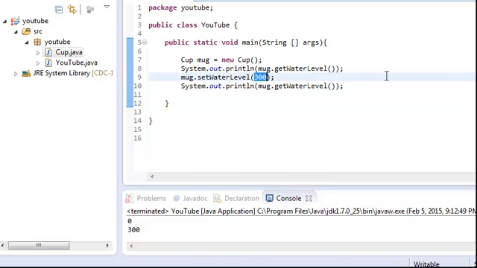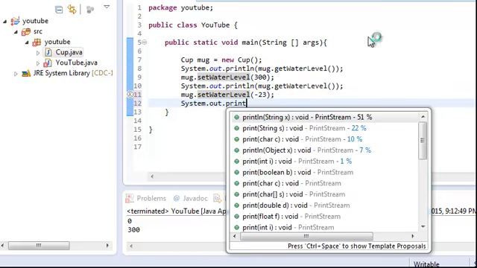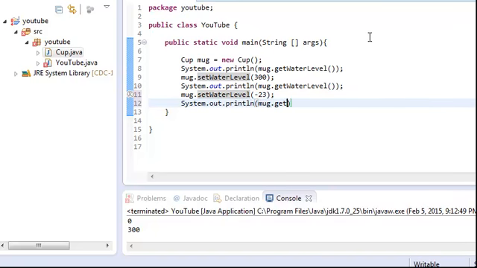If we go to setWaterLevel, let's actually do it down here, mug.setWaterLevel -23, and then we, dang it, can't spell, okay, and then if we print out this value, almost did it again.